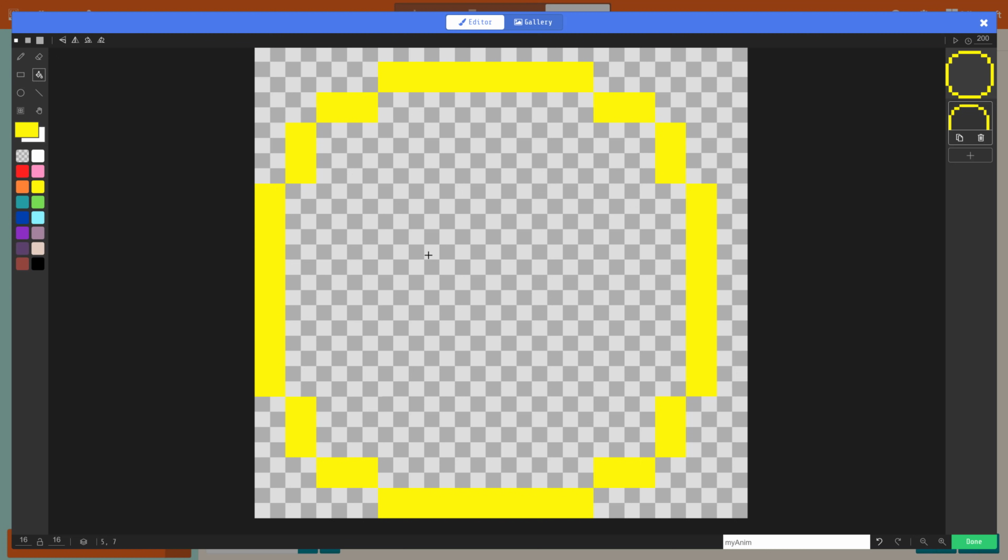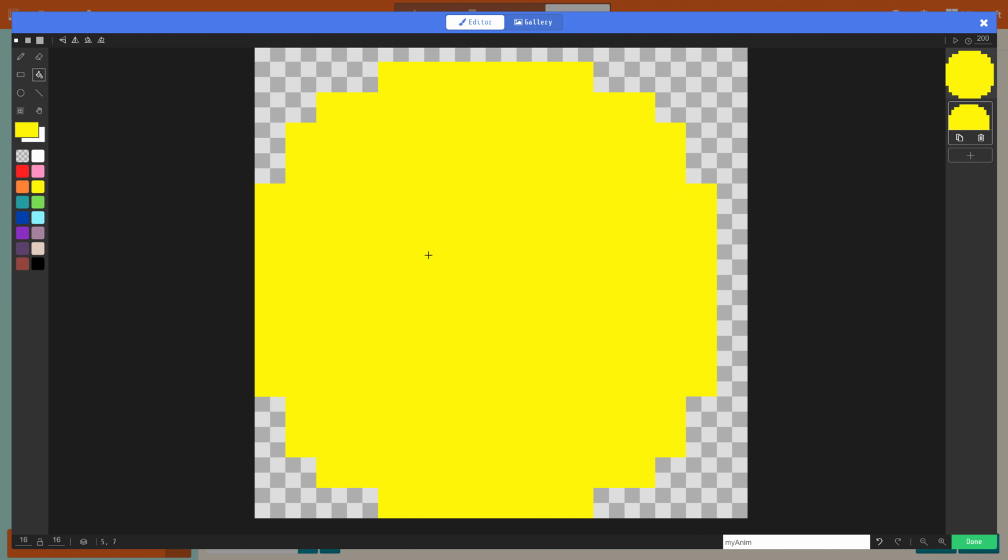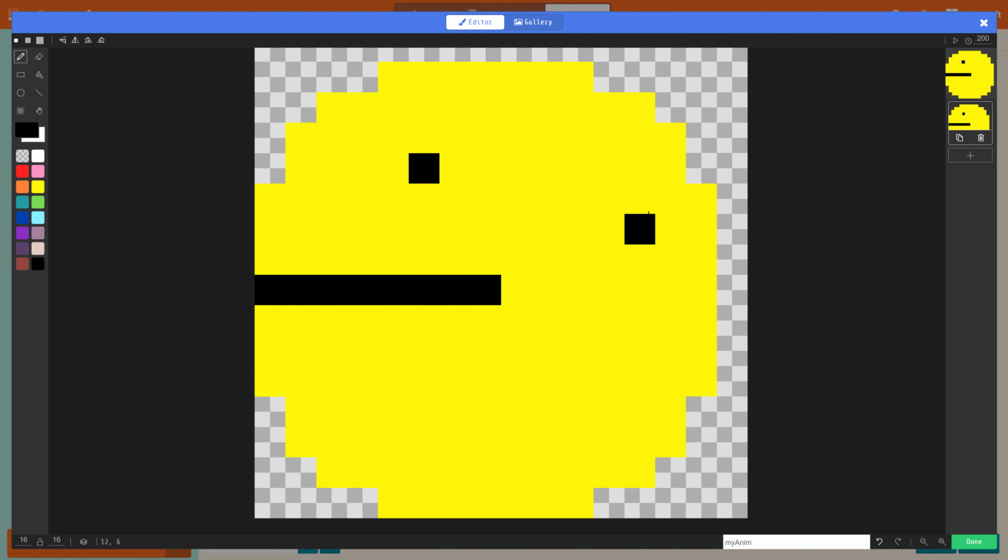I'm going to go here to the flood fill tool, and we're going to fill the inside of it. And so now all we need left to do is add some characters. So let's add an eye and the beginnings of a mouth. All right, so there is our character to start with. We have a single frame of animation. All we really need for this guy is 2 frames of animation. So what I'm going to do is go ahead and click this little button down here, and we're going to duplicate our frame.